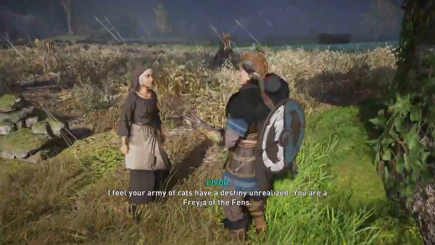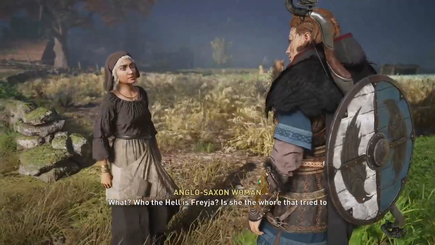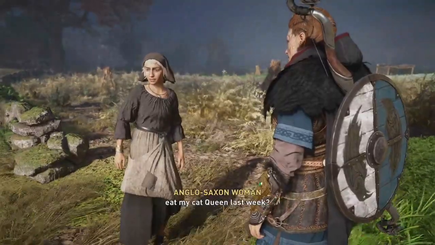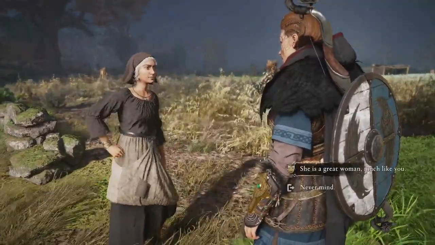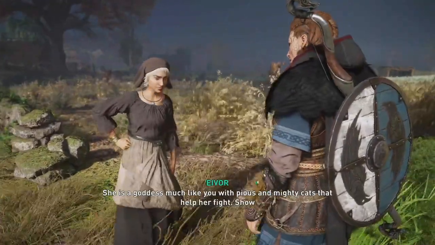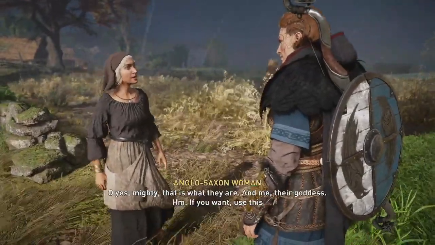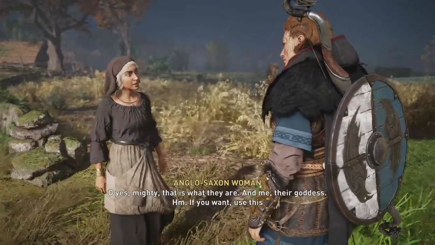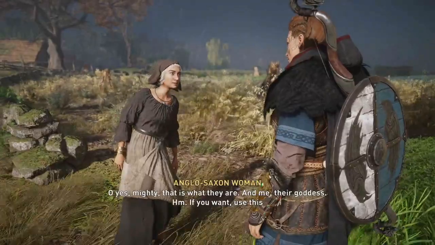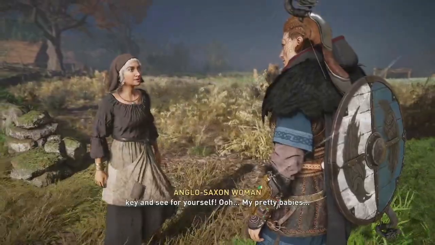I feel your army of cats have a destiny unrealized. You are a Freya of the fence. What? I like the assassination part, but the combat especially seems like when there's a lot of... She's a goddess, much like you. Enemies. Mighty cats that help her fight. Show your claws, good lady. That you can get mighty. Distracted and be are, and one hitting a lot of different guys instead of taking one down at a time. If you want, use this key and see for yourself. My pretty babies.